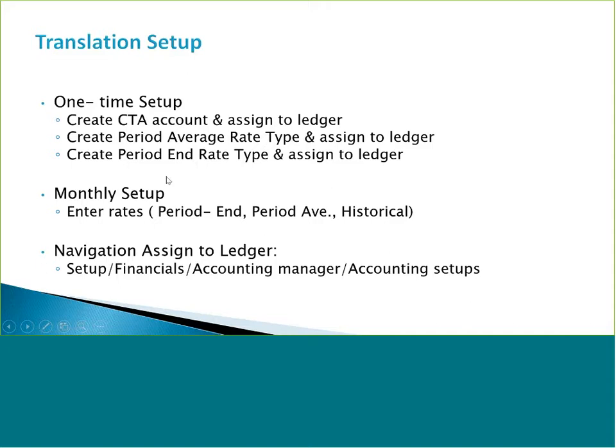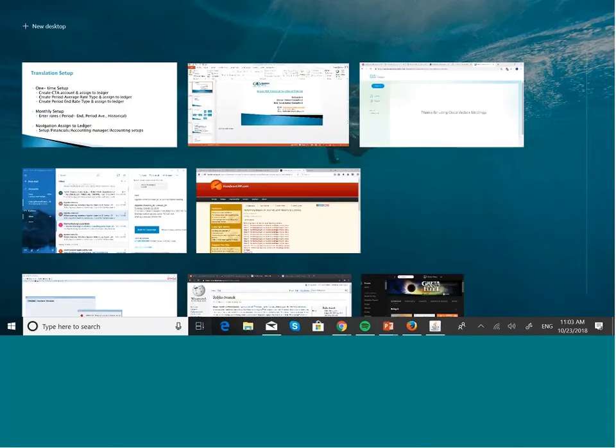So once we do this, we don't need to do it again for our next translations. Okay. So the only thing we need to do if we need to do translation in the next period or another time is make sure that the rates are updated. Right. We make sure that the rates are current and they're the ones that are needed in order to arrive at the correct numbers once translation is done. So let's head on over to Oracle.